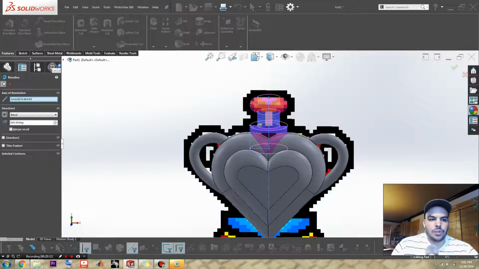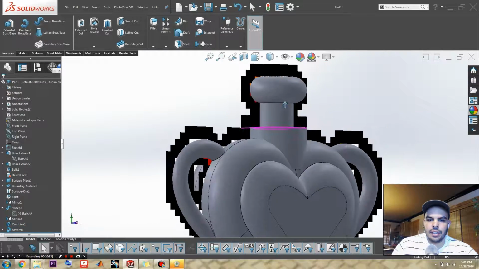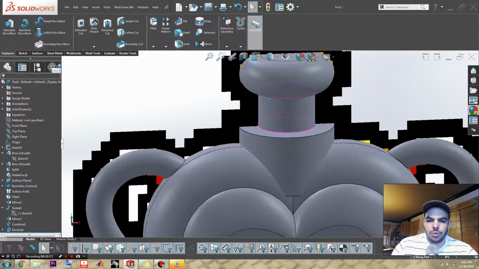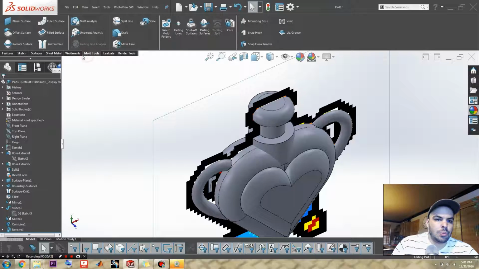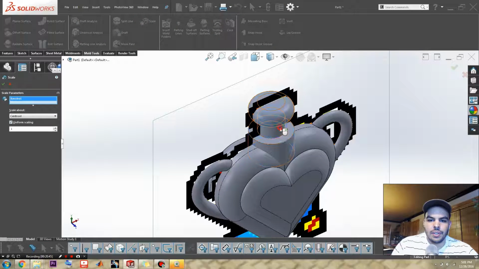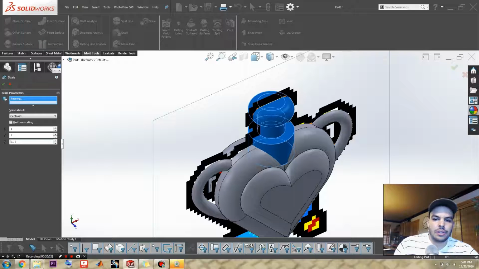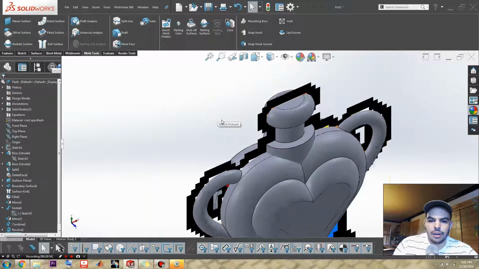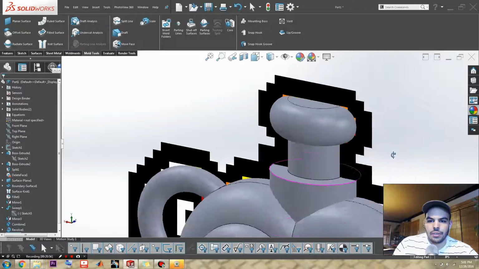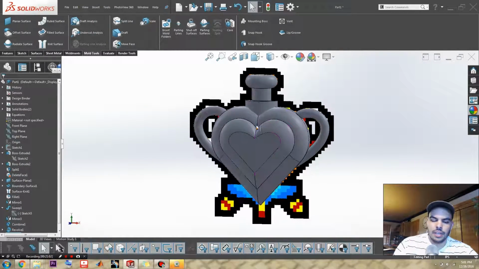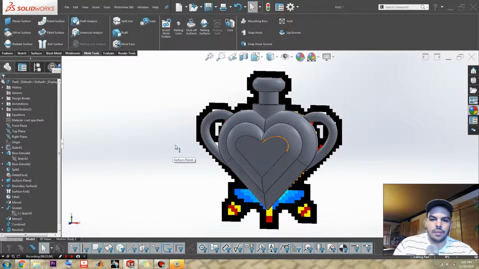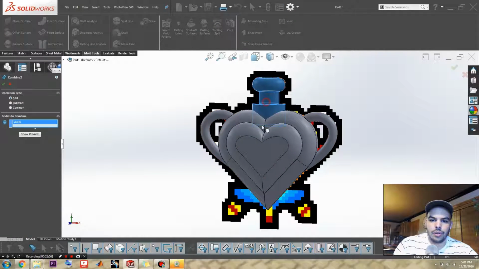So I'm gonna uncheck merge result and let this happen. And we need to squish this down in the Z direction. So I'll go ahead and do that. And that's under mold tools, scale. I'm gonna scale that guy. Non-uniform, and our Z, let's try 0.75. It's gonna be a little bit trial and error. Hey, that looks kind of good though. I like it. Alright, so I'm gonna leave it like that, and I'm gonna go for another combine.